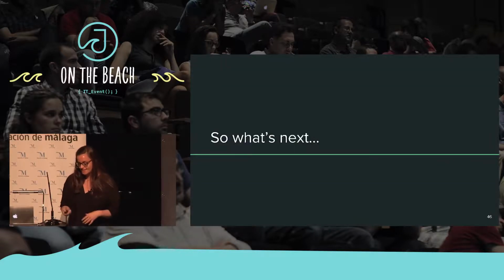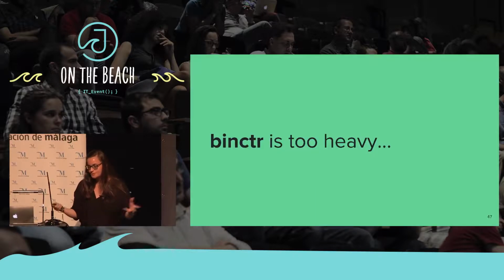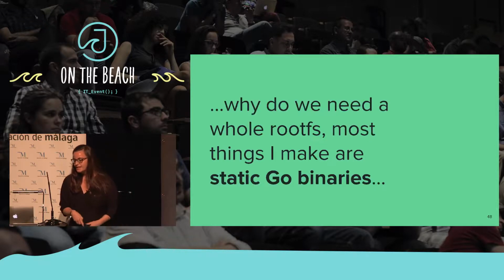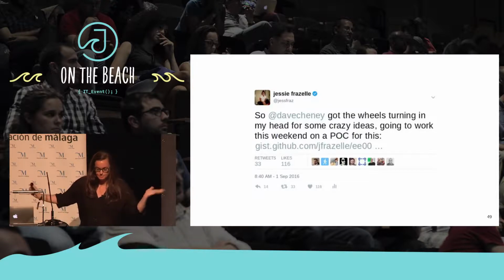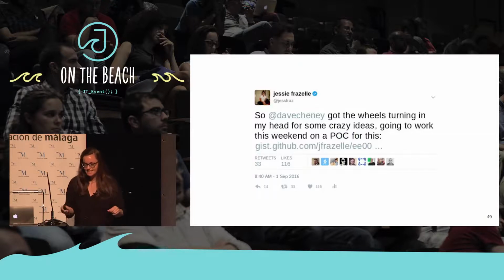So that was one idea, and I was like, meh, it's all right. It's too heavy, you have that entire rootfs. I know that I make my Docker images small, but there's a bunch of companies where 30 gigabytes is a normal image, and you're not going to shove that into a binary. So what I usually do is just run static binaries in Docker containers from scratch. So I was like, we don't need this whole rootfs. I just want my Go binary to contain itself. Dave Cheney and I were talking about this, and he was like, yeah, you could just have a build flag or something, which, there is, I work a lot with the Go team, but there was no way I was actually going to propose this to them because it's just a little bit insane.